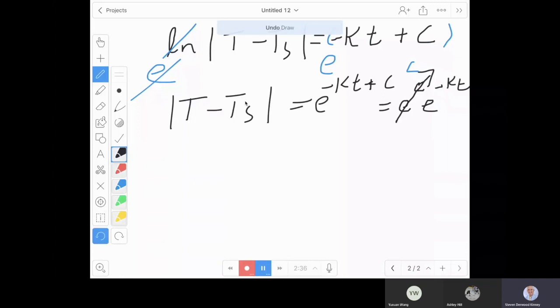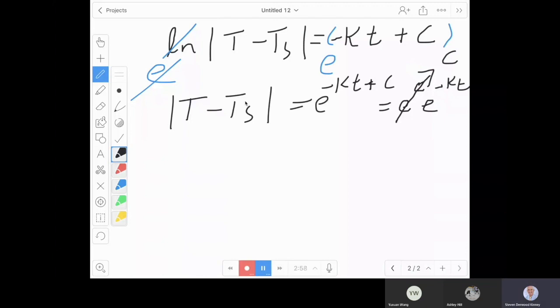I'm trying to get rid of my ugly c there. That's C. That is actually going to be C. We're going to change that to a C. All right. So T is greater than T sub S. Again, my soup is hotter than the room. Just a little bit now. Another sip.